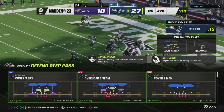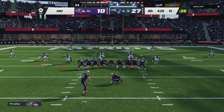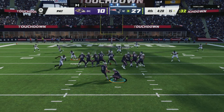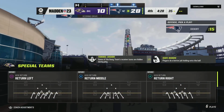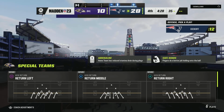I would agree with that because this offensive line, they've been physical from the first snap of the game, and it's taken a toll on this defense. And it was never more evident than on that play right there. They continue to move the line of scrimmage forward, and they open up enough space there to get their guy into the end zone. Extra point up and good by Folk, and the lead is up to 18 now.